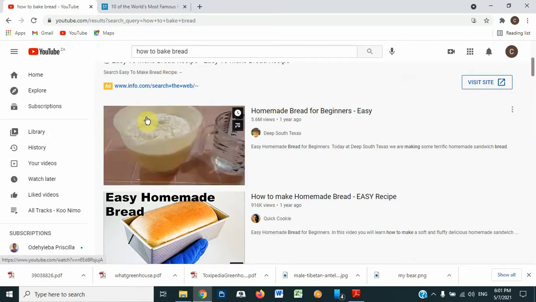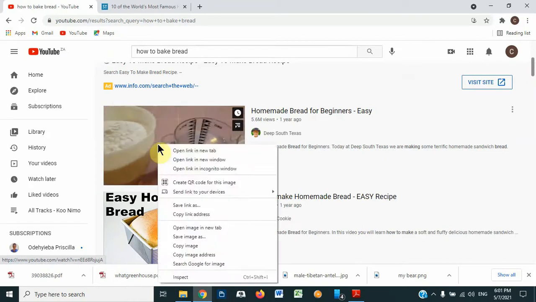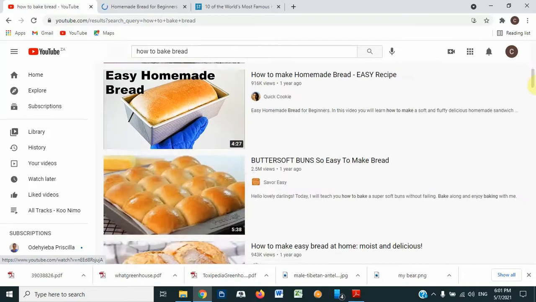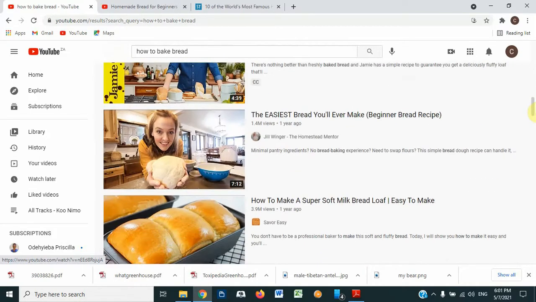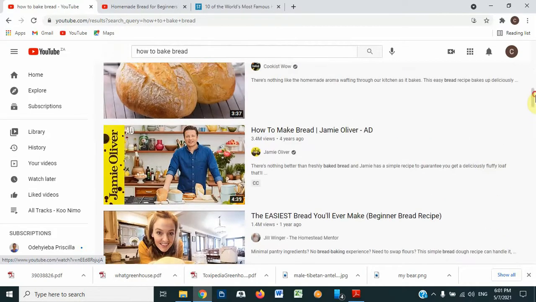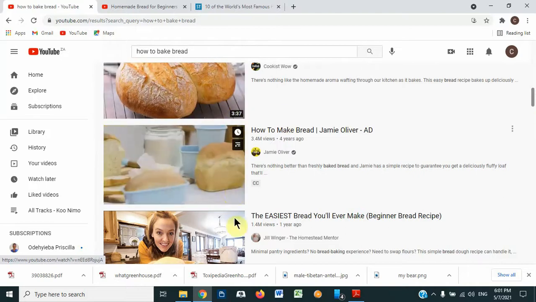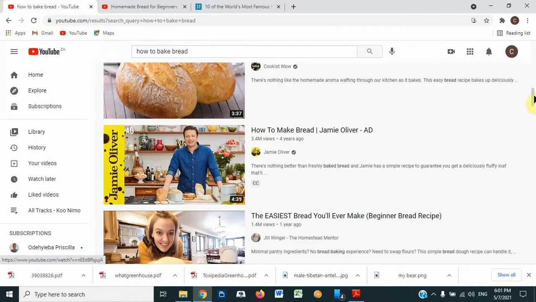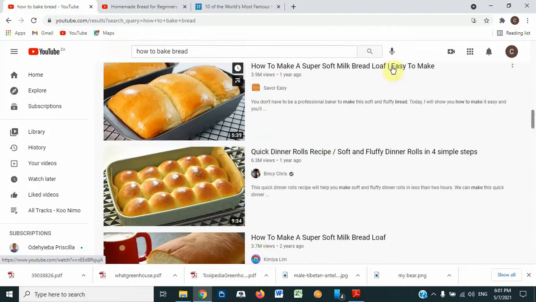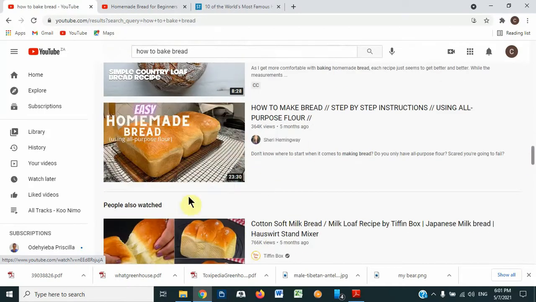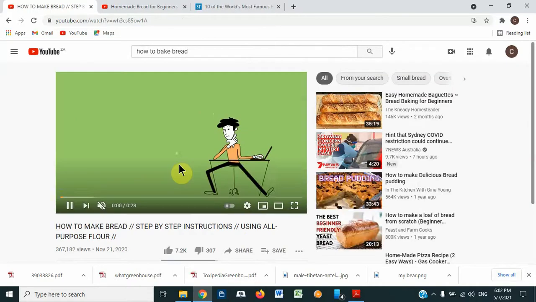Okay, so let's click on this. I can click directly, or I can right click to open in a new tab, whilst I go down to check those that I think are possibly providing the kind of info I want. And the time, this one is like 3 minutes 37 seconds, 4 minutes 39. So it gives you information, the title or the heading, and then the time estimate. So you get so many things. This is 23 minutes, so you can just click directly, then the video will start playing.